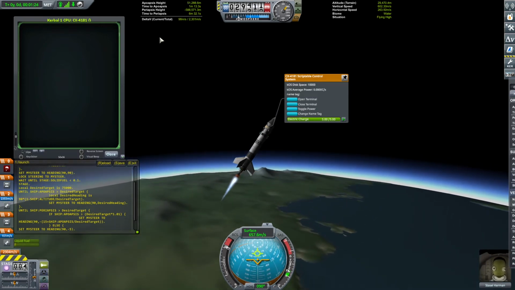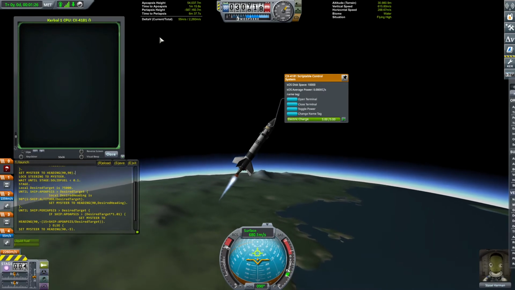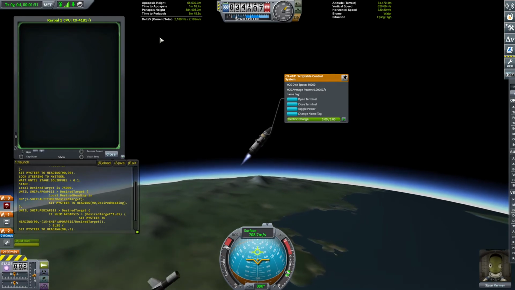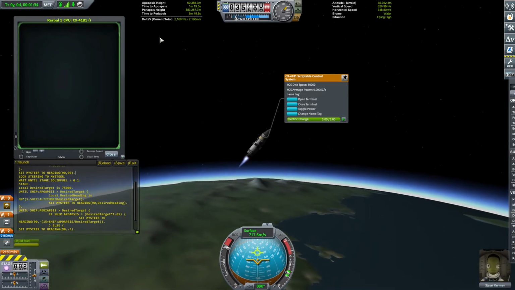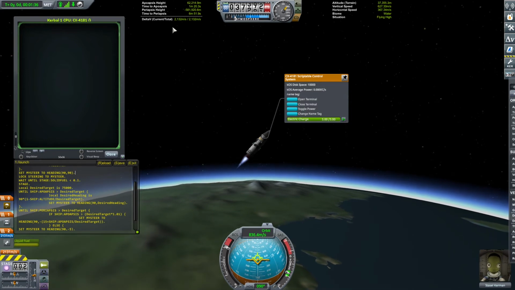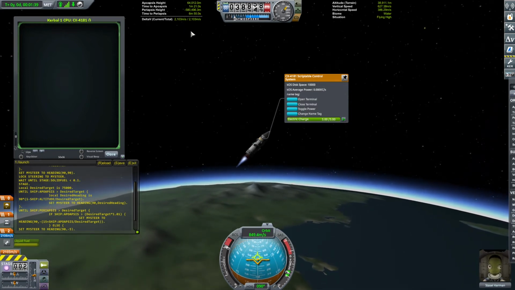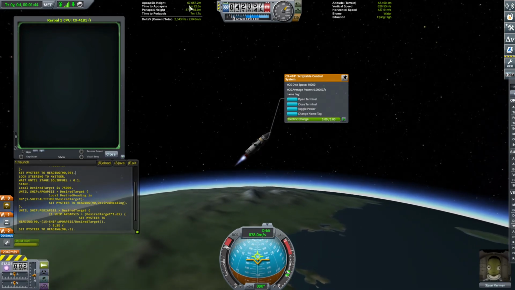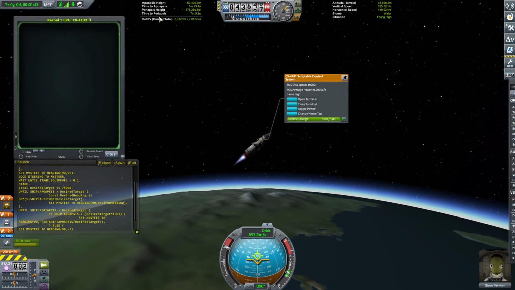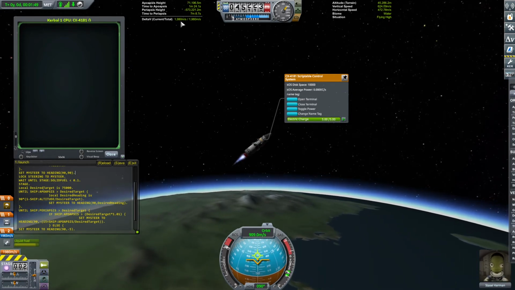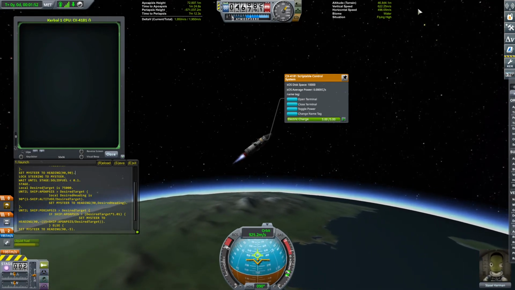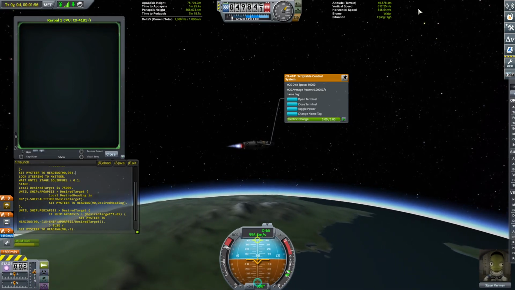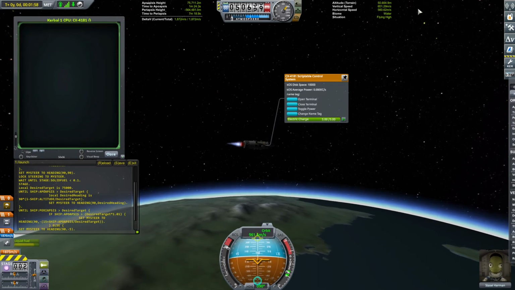So now the liquid fuel is almost up, at which point the rocket will stage and the final liquid fuel will come out. We can see the delta V up here in the middle. We're starting out at about 2,000, but the apoapsis is only at the mid 60,000s. Periapsis is still in the middle of Kerbin, and we are still only 45,000 meters above the surface. So it is still going to be a little bit.